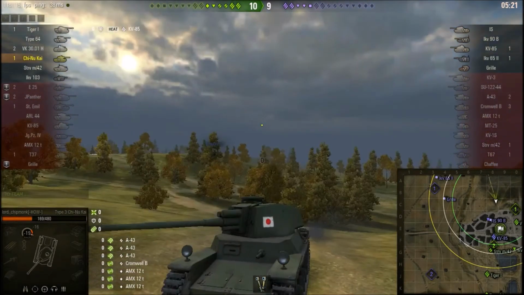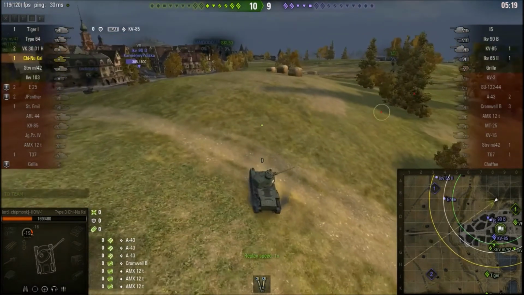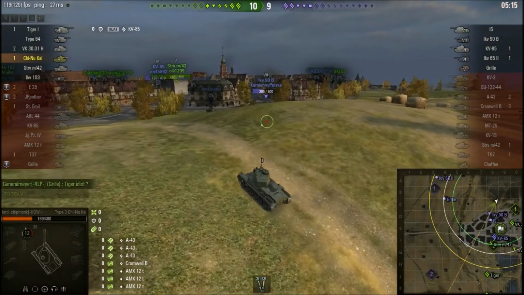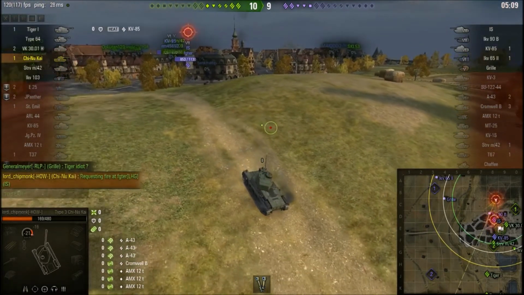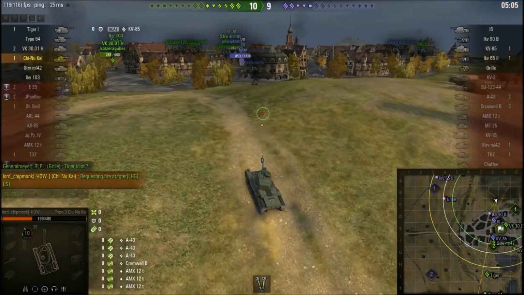Bounce the 100mm shell from him. Auto bounce angle, fair enough. And now we're just trying to find a better position. I can't stay there and get artilleried all day long. The problem is I don't really have the mobility to effectively go somewhere else. So this is really awkward.